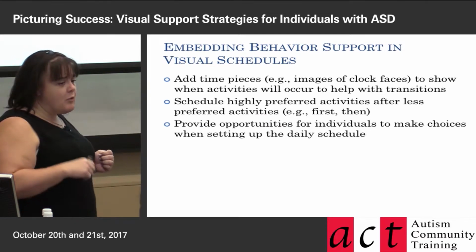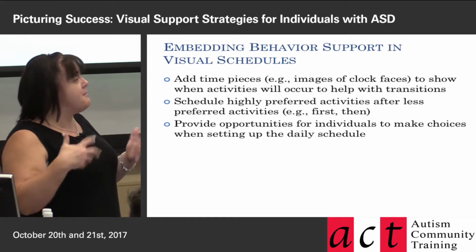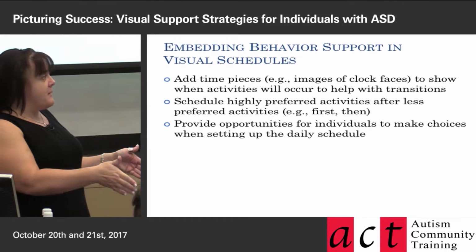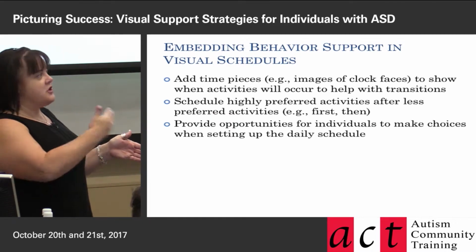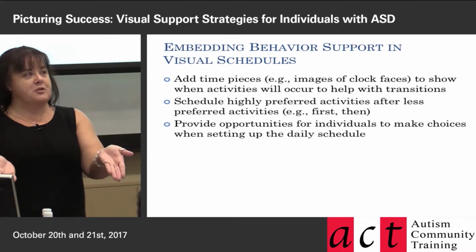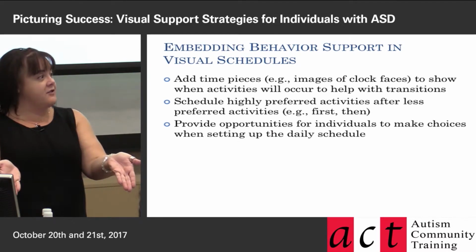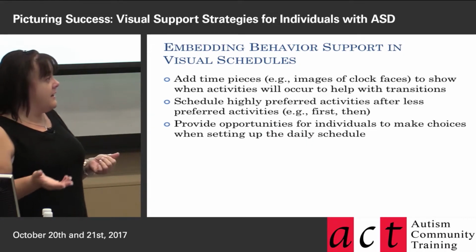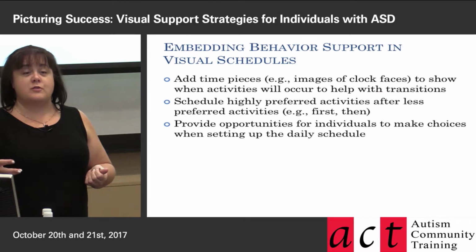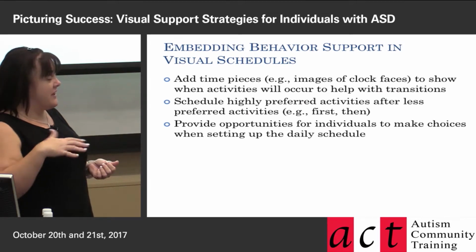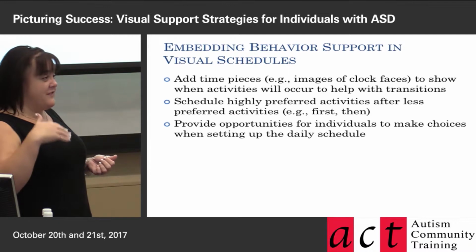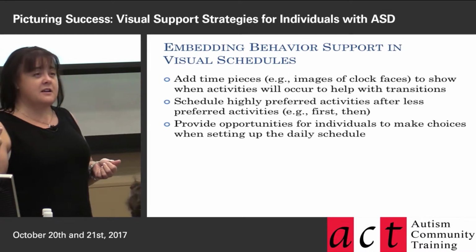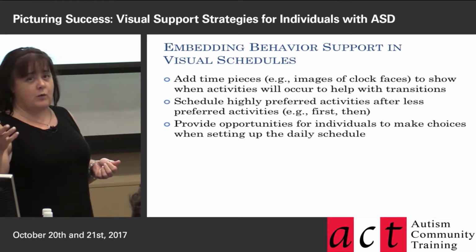We can also provide opportunities for people to make choices in setting up their schedule. So I might have 3 things that I'm going to set up in the schedule, and you have to do first, second, third, and then I'm going to offer up 2 options, and then you choose what you want to do after that. So we can also get people making choices. That's another really common approach that we'll use when we're addressing problem behavior, because a lot of times, if you think about the individuals we're supporting, and particularly as individuals get older, older people with developmental disabilities, we tend often to treat them as though they're children, which is not what we should be doing, right?